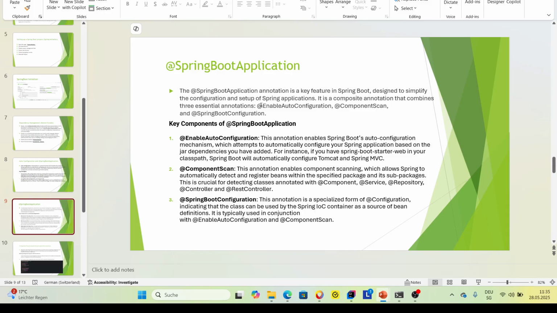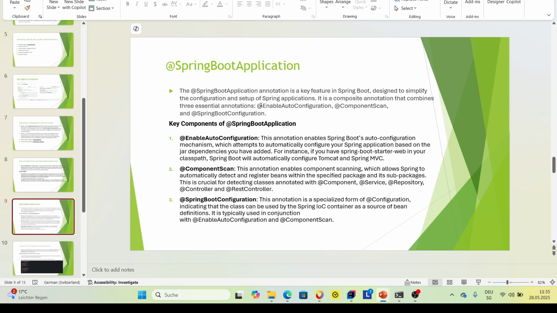So @EnableAutoConfiguration enables Spring Boot's auto configuration mechanism, which attempts to automatically configure your Spring application based on the jar dependencies you have added. If you have spring-boot-starter-web in your classpath, Spring Boot will automatically configure Tomcat and Spring MVC.